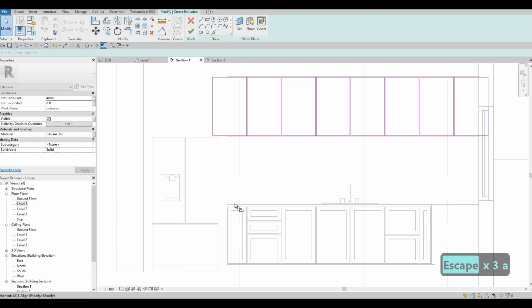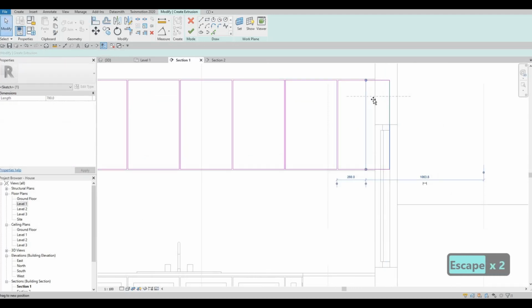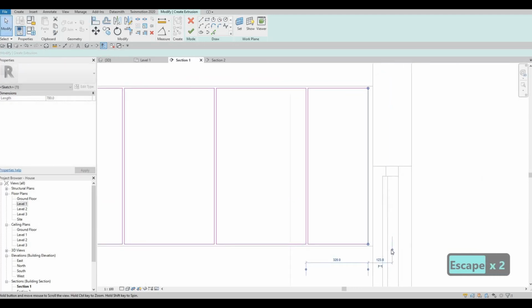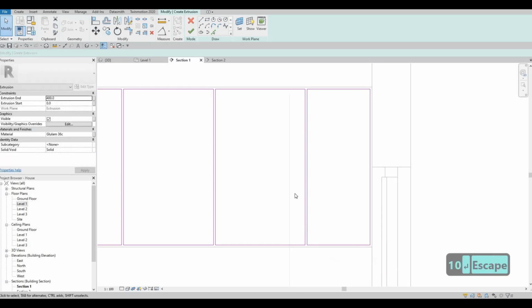And then let's just align it at the end right here, and maybe this one we could just force it to go on this side, and then 10.